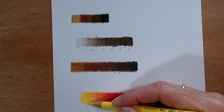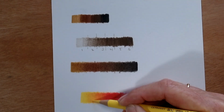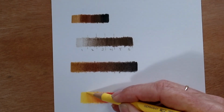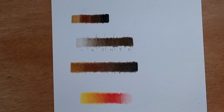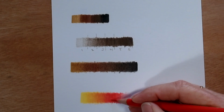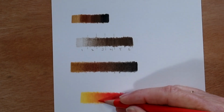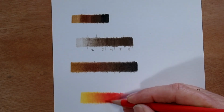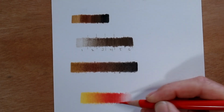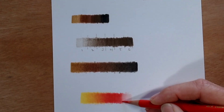I'm looking for that visual blend, so I'm just working backwards and forwards to get it as nice as possible. I don't think it's going to be brilliant between these two colours. It's a very pinky red. So to have a very yellowy yellow, just a slight bit of green there with the pinky red is going to be quite a challenge to get a really nice blend with pencil.